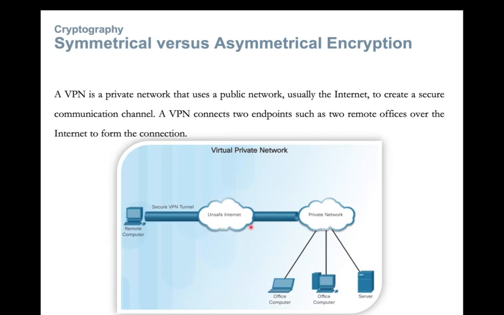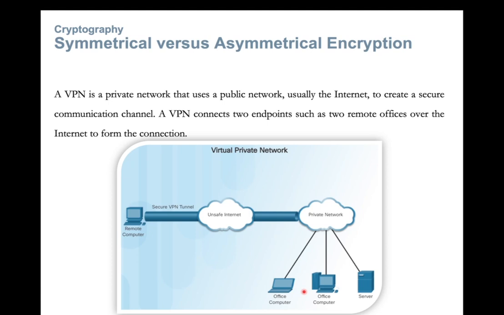A VPN connects two endpoints, like a remote computer or server. It connects two endpoints, such as two remote offices or the internet, to form the connection.